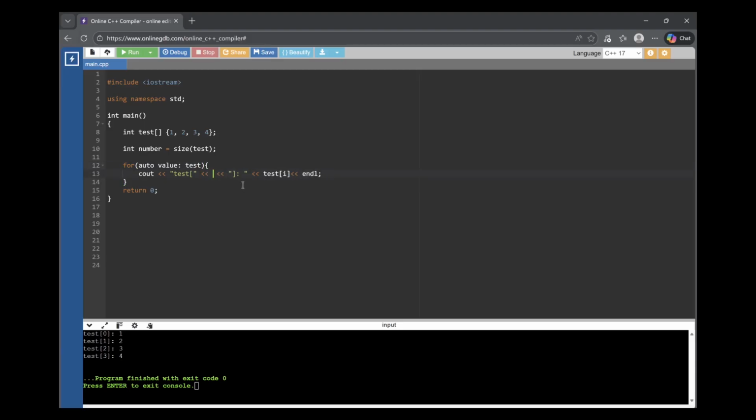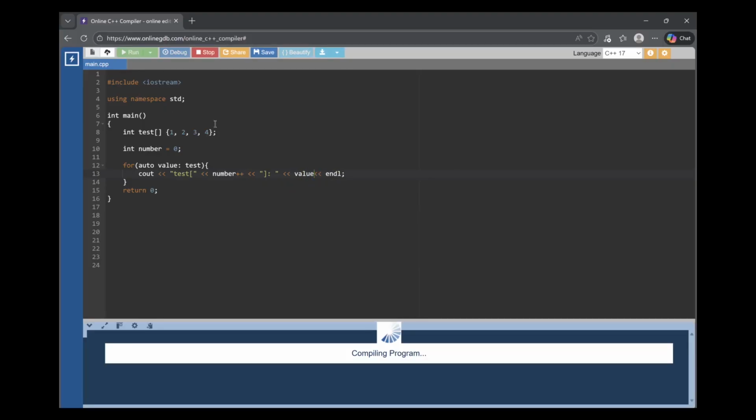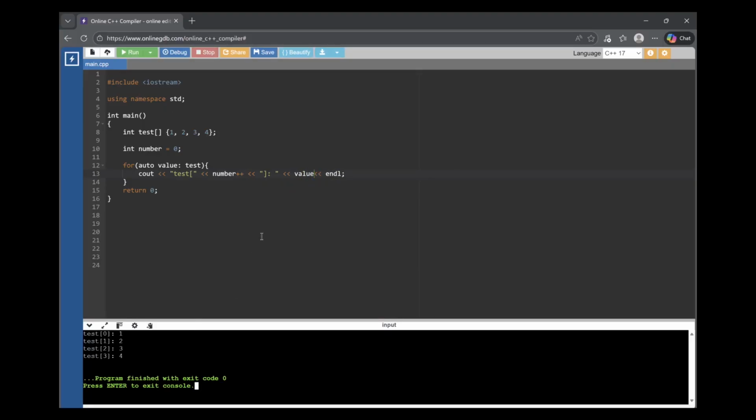And then from here, I can say number plus plus, and make this value. It does the exact same thing. It's just another way to do it. If you don't want to do int number equals 0 and all that, you can use it the other way. Either way, it doesn't matter too much. You can use the auto value, size of, or just size, as long as you're in C++17 and up for the size part.